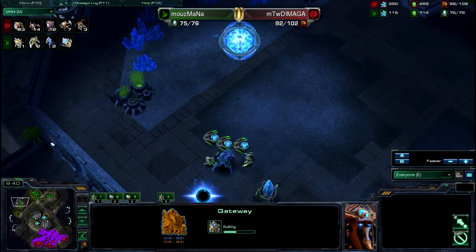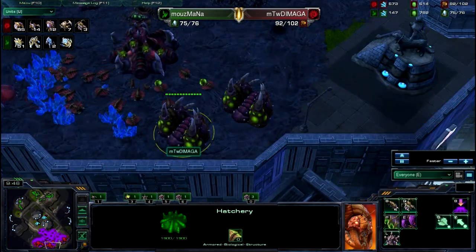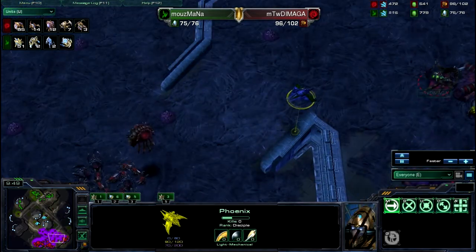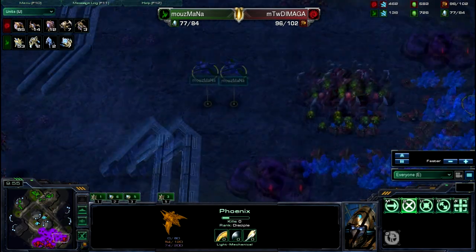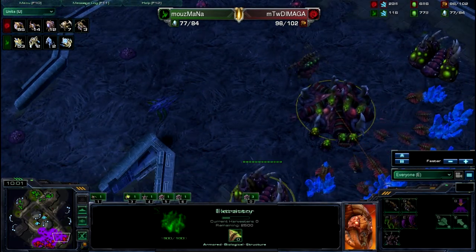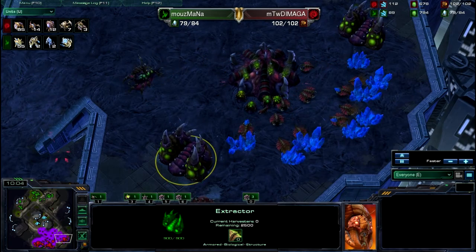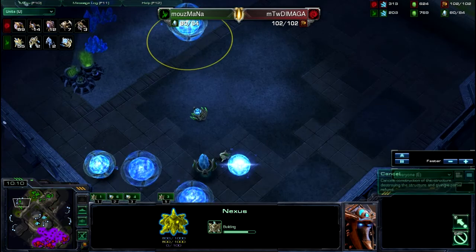MaNa probably has a really good suspicion that this is in here. I think that's what the hallucination was for, scouting. Not even having to waste a unit, only energy to spawn those hallucinations. Coming in here, it's really just going to scout. He knows the third base, knows where his progress is with the two extractors, the two gas going on. So he's trying to get as much as he can going really fast.